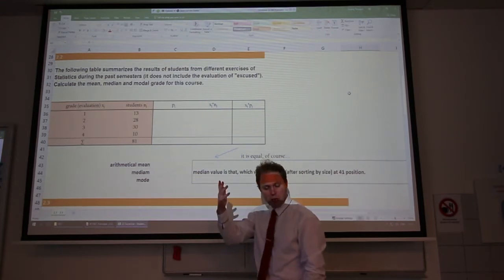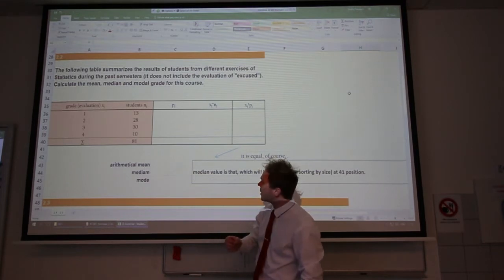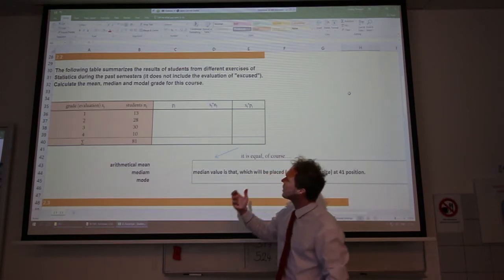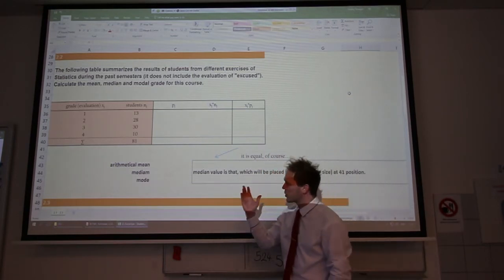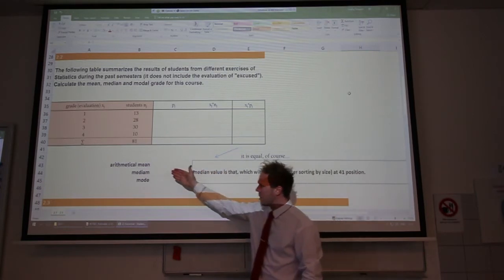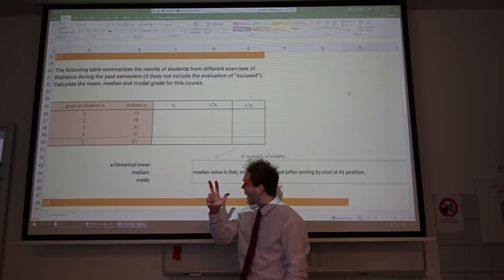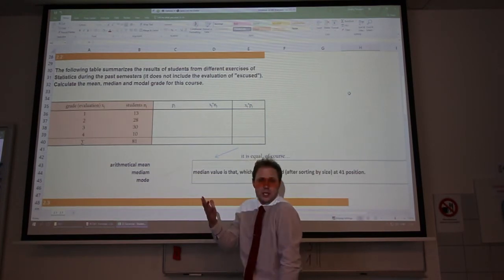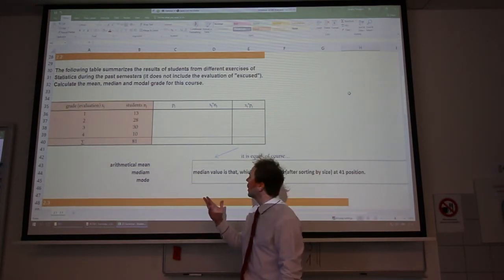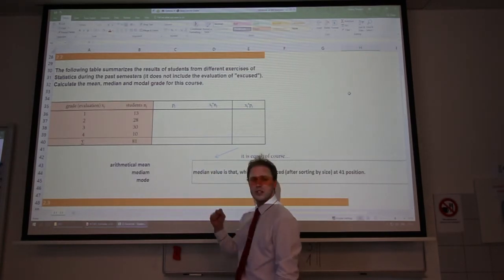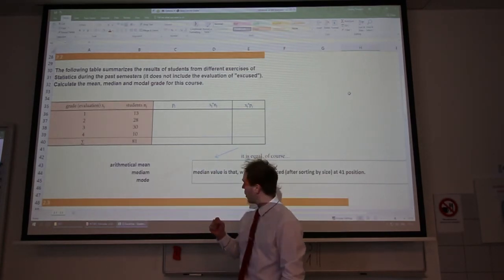I will repeat what the median is, and after we will speak about the mode. What is the modal grade? So arithmetic mean, median and mode, all these three statistics are also measures of central tendency, yes? This is the chapter Descriptive Statistics, Measures of Central Tendency. So we can do this on the whiteboard.